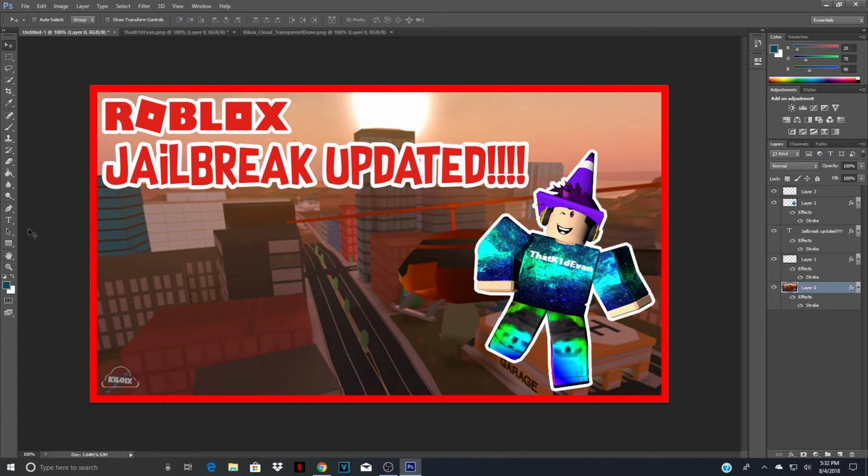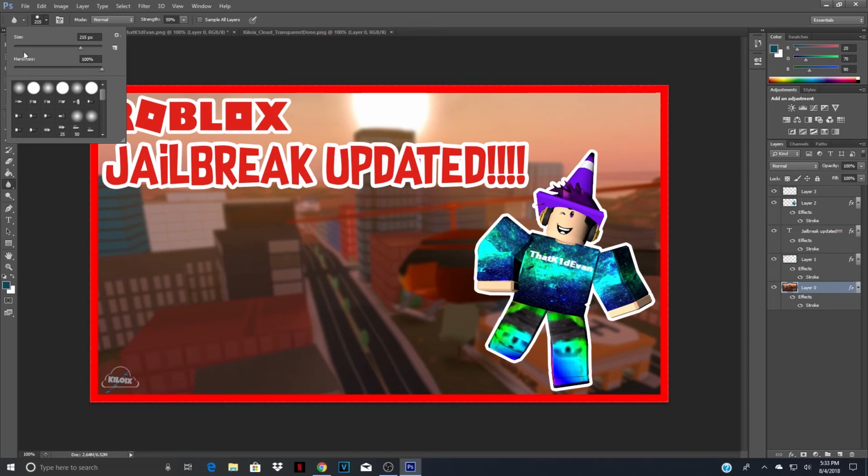You can add some effects like blurring the background, which simply is go over to smudge, click and hold, and press the blur tool. Once you have that, it should bring up the blur tool. All you got to do is click and hold and just do what I'm doing right now. Click, hold, and continuously go back and forth like this. As you see, the background image gets blurrier and blurrier. You can even edit up here how big you want it to be.